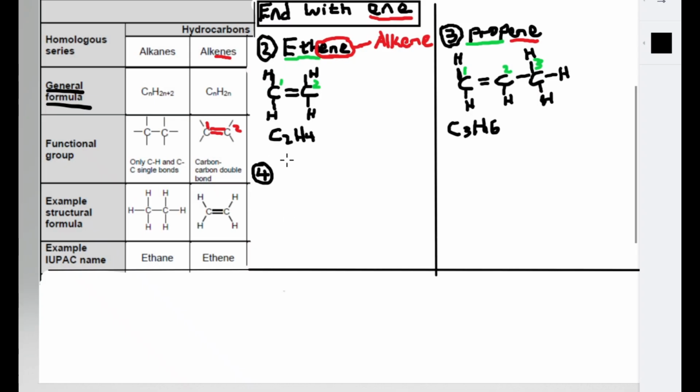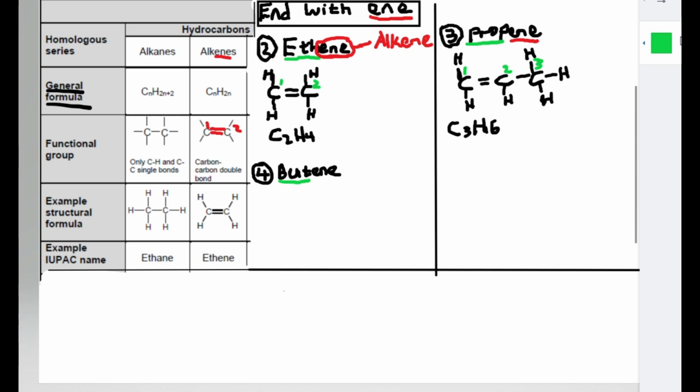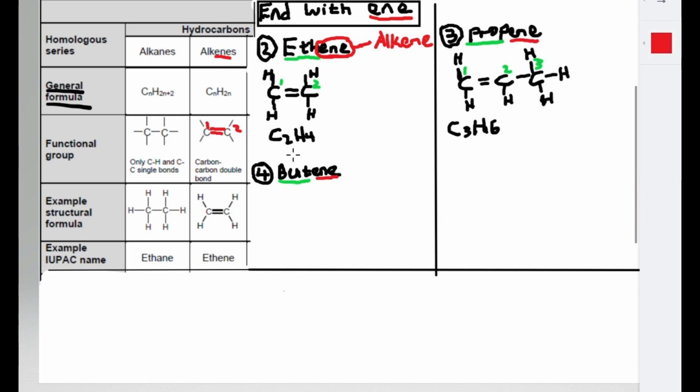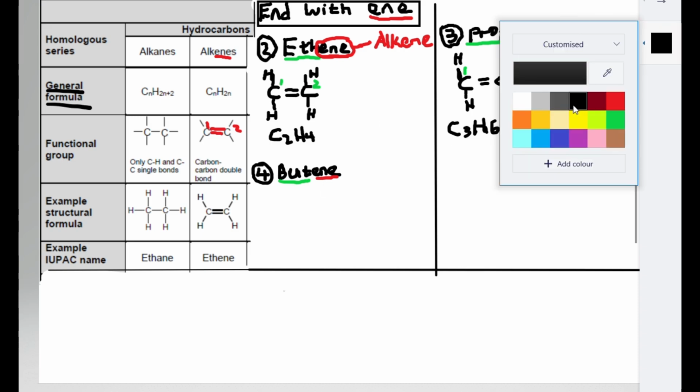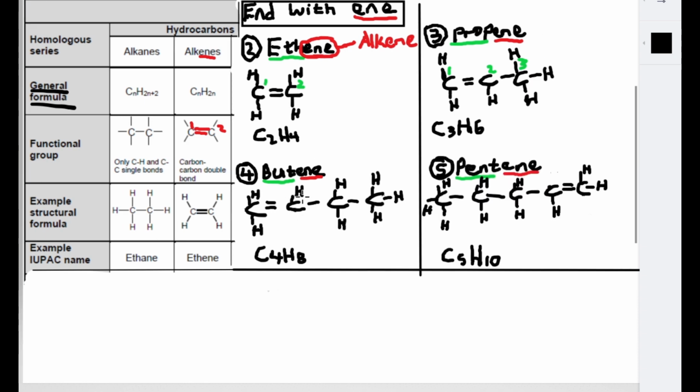Now let's go to butene. We've said that "but" means four carbon atoms, and then the "ene" will tell you that this is an alkene. Now "but" means 4, right? So it's going to be 4 carbon atoms. We can look at the butene there. The double bond is in the first carbon, and that is going to be butene, and the molecular formula is C4H8.